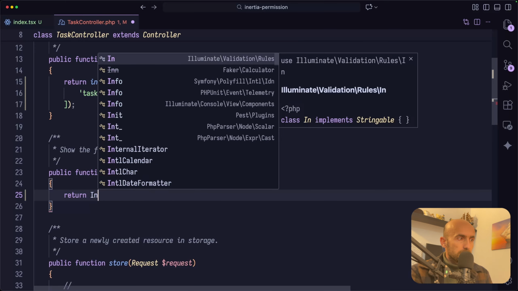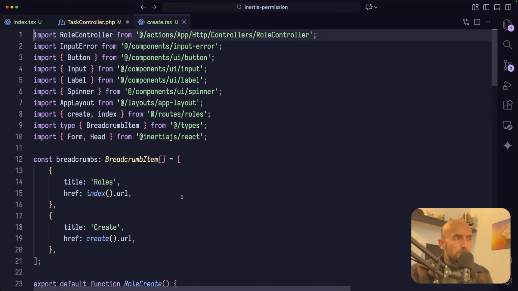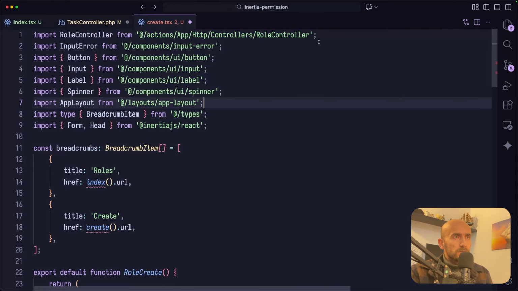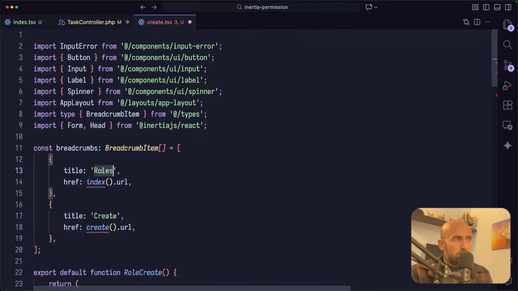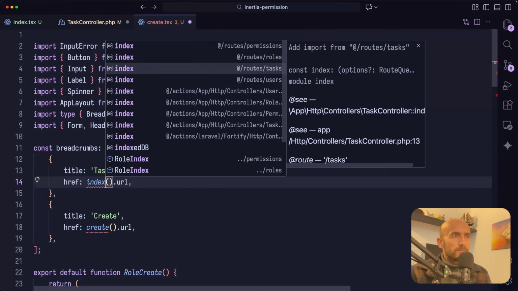inertia render tasks create, which we have imported from roles. We need to update, yeah, remove this and also remove the controller we have imported for roles. So change the title to be tasks and import the index from routes tasks.